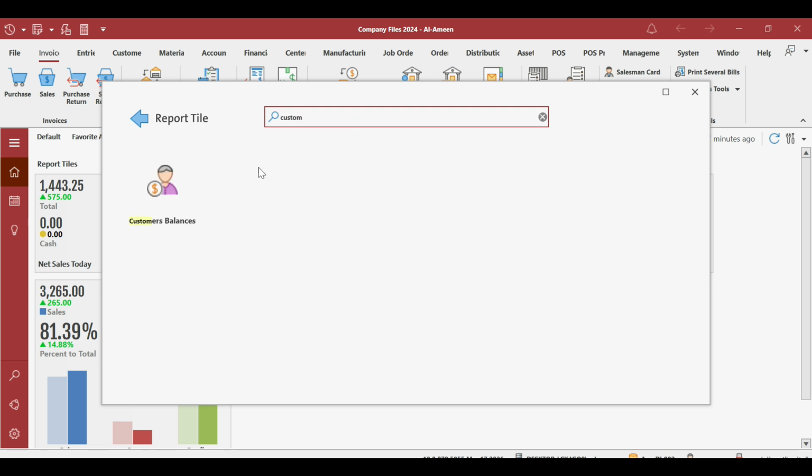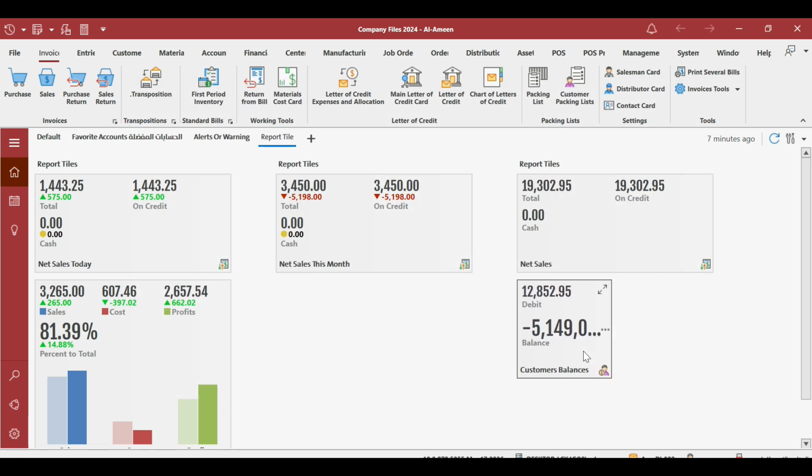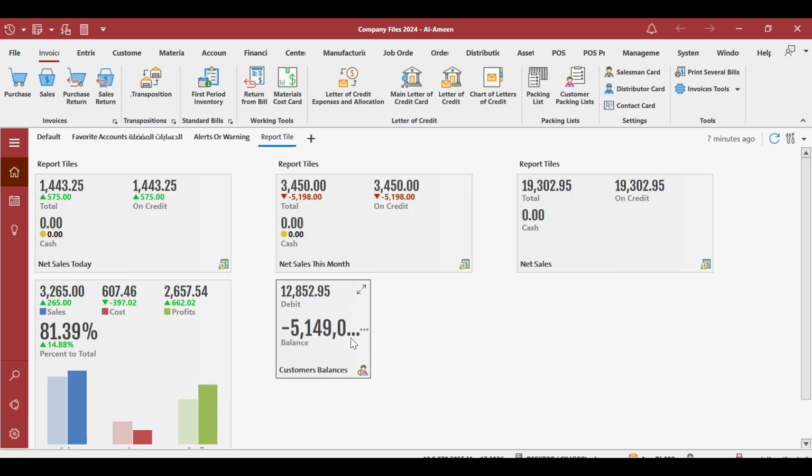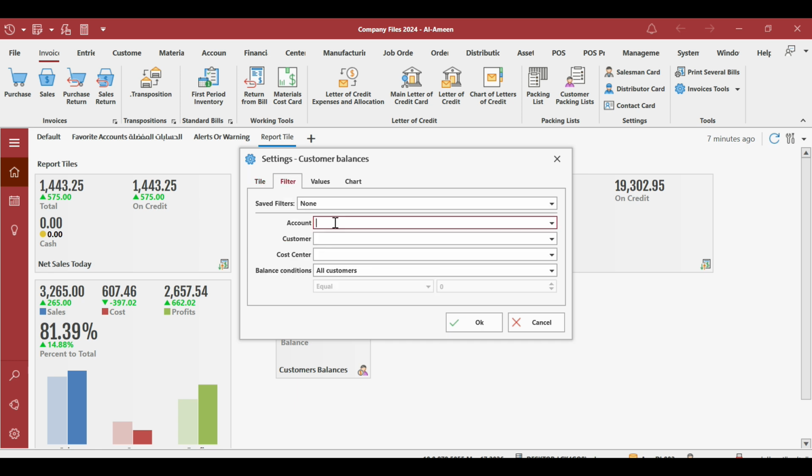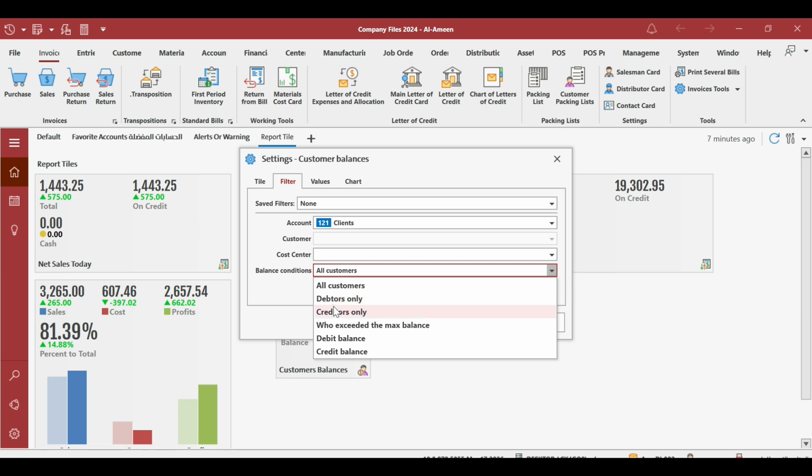Another important window that can be added is a Customer Balances panel. You will go into Settings and then click Filter. This allows you to specify the main customer account, the customers you want to display, all customers, debtors only, creditors only, and the incremental.